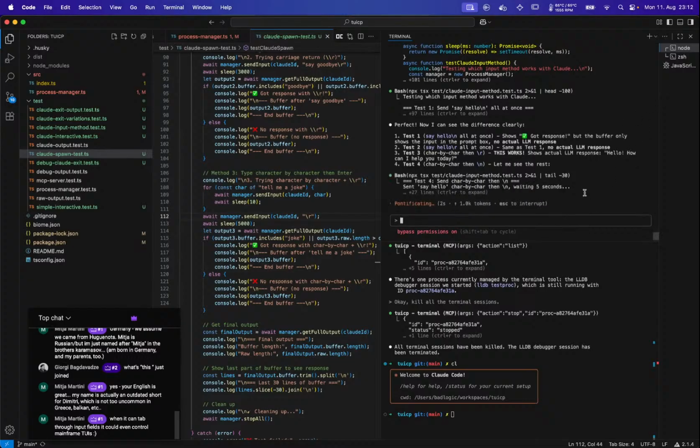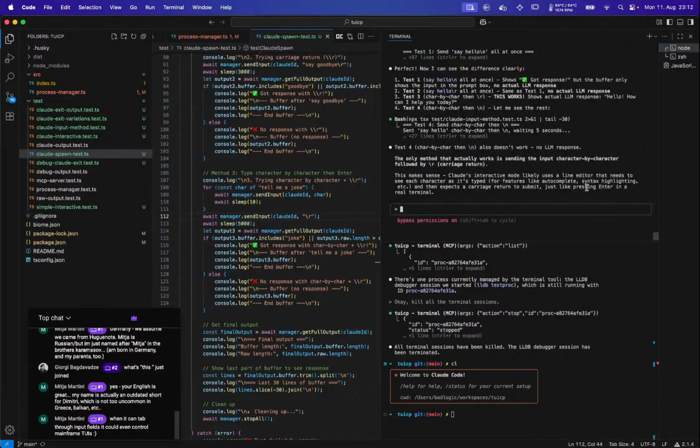Did this actually succeed? I don't think it did. Test 4 also doesn't work. No LLM. That actually works, sending the input character by character followed by \r carriage return. Likely uses a line editor that needs to see each character as it's typed.